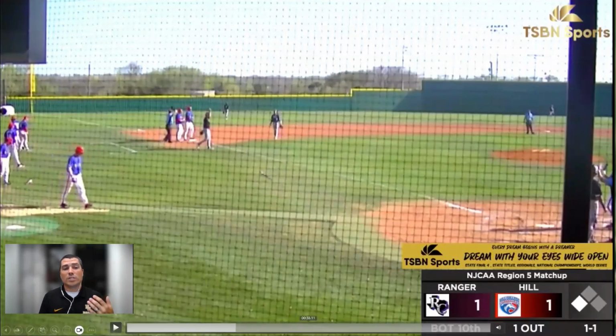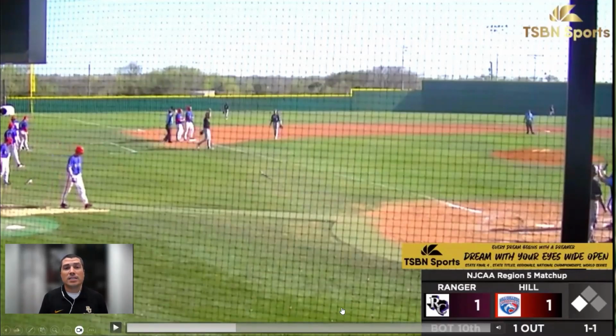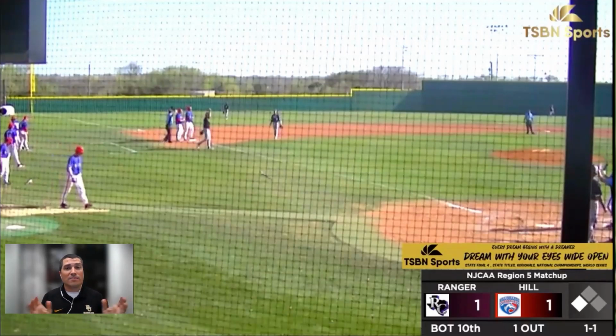But in high school rules, say this is a high school game, if the players want to make an appeal, the players have to make an appeal during live ball. So it is just like the college rule, meaning that if time is called and they still want to make an appeal, get the pitcher on the rubber, get the batter in the box, get the catcher in the box, put the ball in play, and then he has to step off and then make the proper appeal. But in high school rules and federation rules, the coaches can actually appeal at any time. The coaches can appeal anytime they want to. Live ball or dead ball, they can just appeal it just like normal.